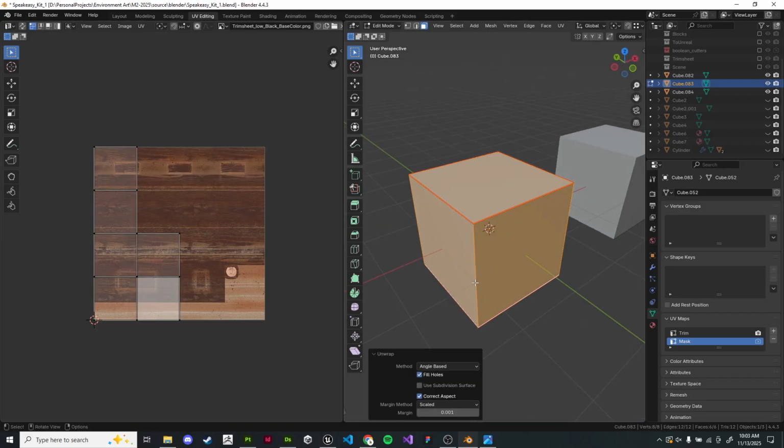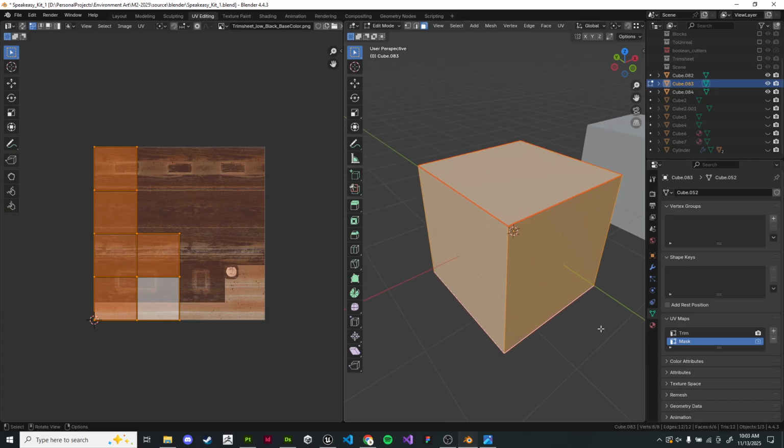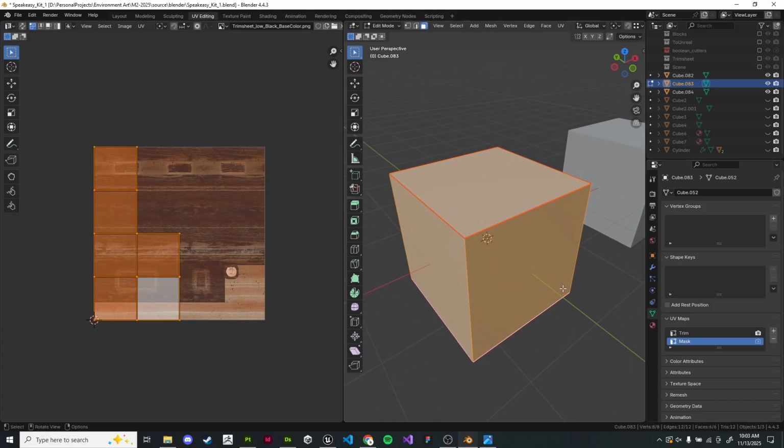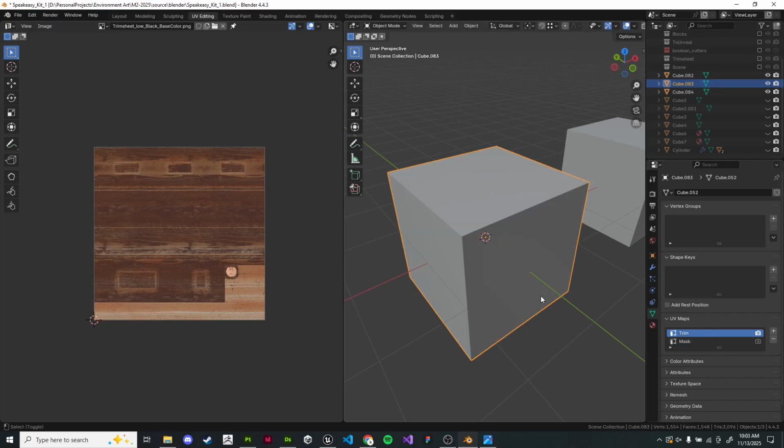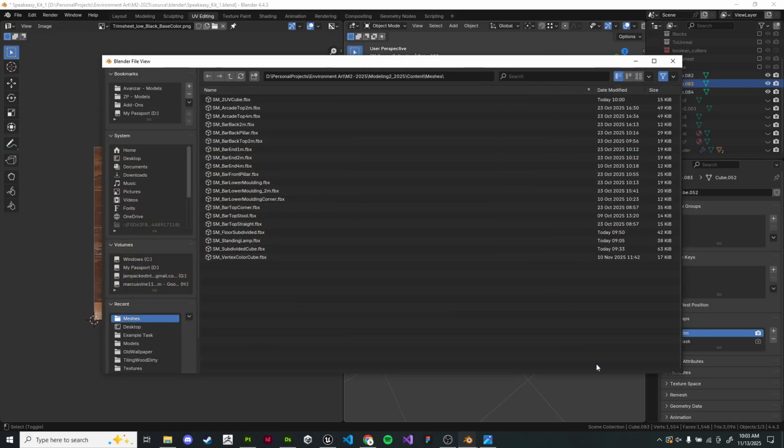But if I unwrap this now, I've got one set of UVs that's not overlapping and is a proper one-to-one UV. And I've got a second set that works for my trim sheet. This is fine, except Substance Painter, for whatever reason, at least my version. Maybe your version works differently and you can tell it which UV set you want to use, but my version, it's not a thing that exists. So we do have to do a little bit of funkiness here. I'm going to quickly re-export this into Engine, 2UV cube, export.